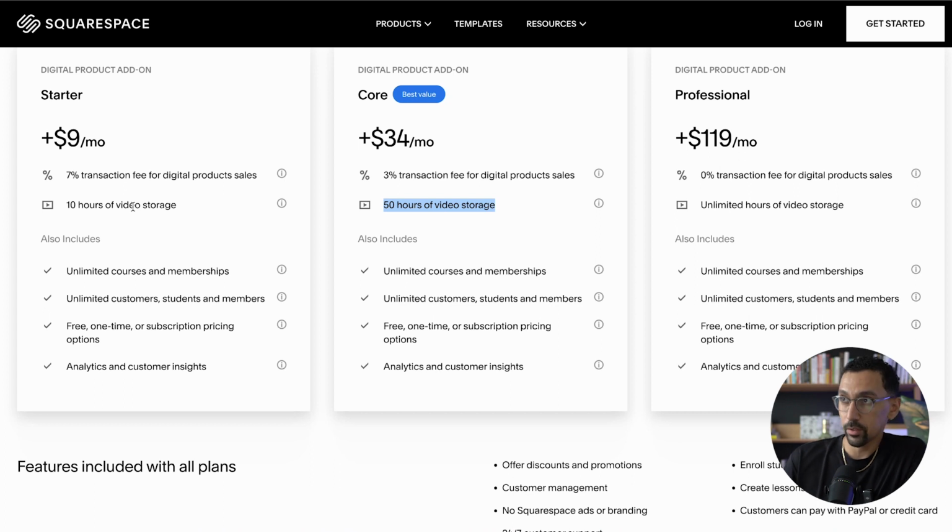This is really where you're going to see the biggest difference. For most courses, you're looking at anywhere between 2 to maybe 6 hours of content for one course. So here you could probably have 2 courses up and running live, again, up to 10 hours, whatever that looks like for you, that keeps you at this $9 a month range. But that 7% transaction fee is still pretty steep. So if you go down to the 3%, $34 a month, it's a much better value overall if this falls into your category or you are processing a lot of money.